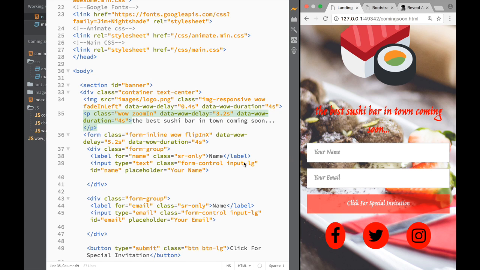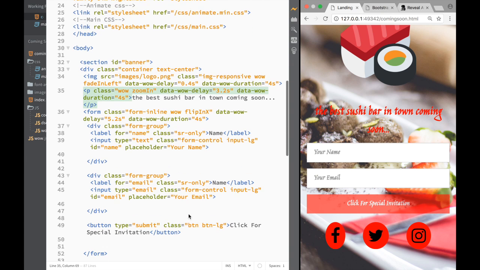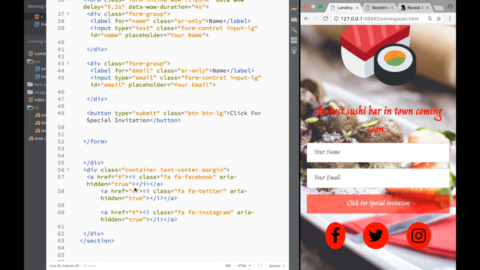Now you can see that I probably need to make it a little bit bigger. And the last thing that I want to do is have all of them, the icons, right? So I go over here where I have my icons, and obviously I would need to add more classes. Here again, I'm going to say wow, and this is going to be flip in Y. And again, you can choose as many classes as you want.